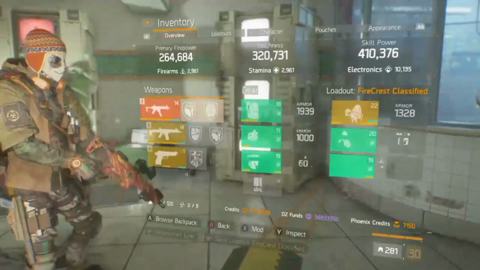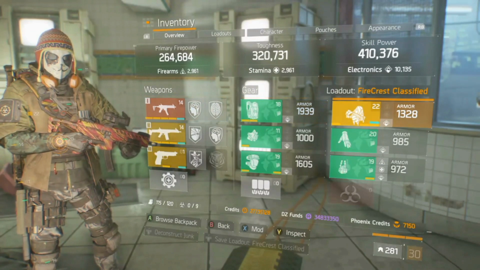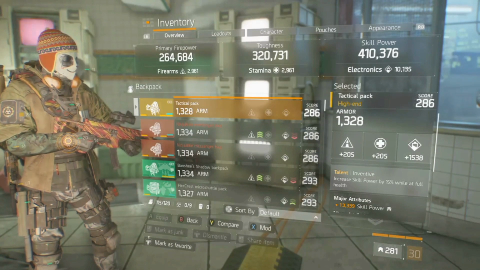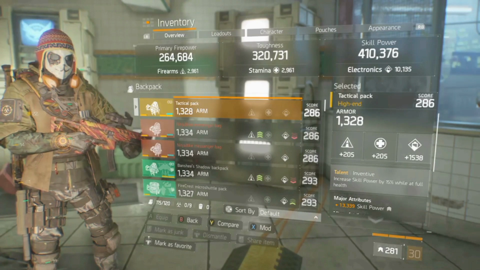This is my Firecrest classified 5-piece, and I'm using an Inventive backpack. Okay, if nobody knows what Inventive does, it increases your skill power by 15% while at full health.